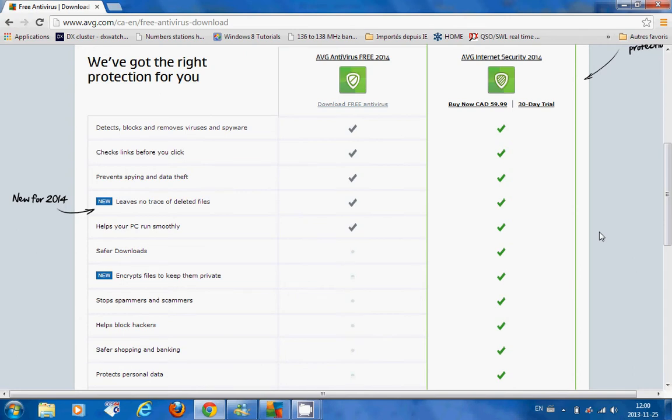It has improved activity for blocking hackers. It doesn't mean that the free version does not have that. It just means that the paid version, because it has a firewall, actually blocks more efficiently some types of internet connections that can happen.